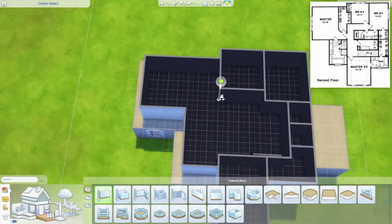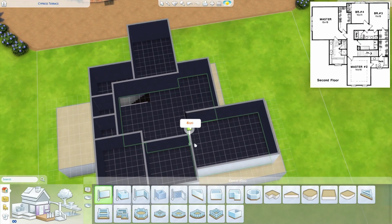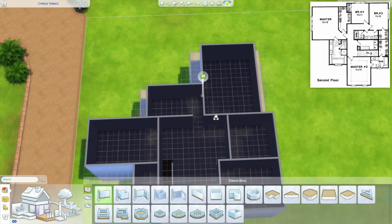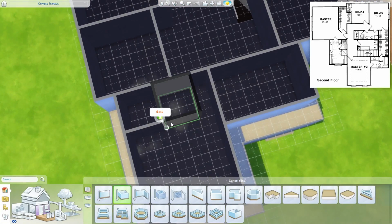Alright, so now let's figure out the next part. There's a bathroom and a bedroom in here. So we'll wall that off for the bedroom, and then we can have this be the bathroom for it. I think that's fine. And then I guess we can do this for the closets.